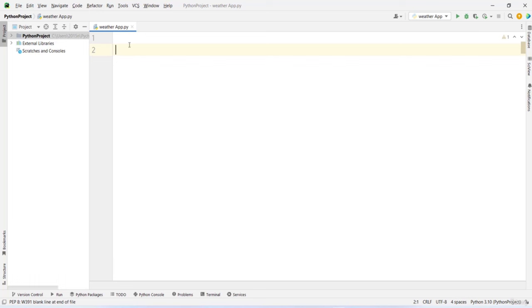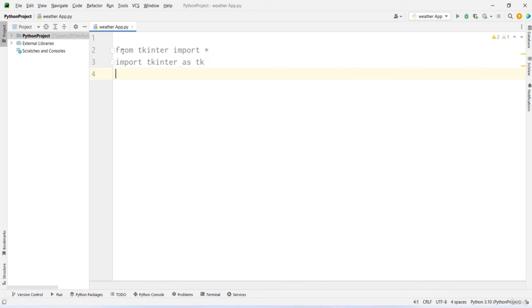Okay, now we're going to be importing each and everything that we're going to need in making this application. So let's do it. So right in here, first of all, we'll just import each and everything from tkinter. So right in here, let's say that from tkinter, we're just going to import each and everything. Okay, next, we're just going to be importing the tkinter module. So import tkinter, and in short, we're just going to be using it as tk.